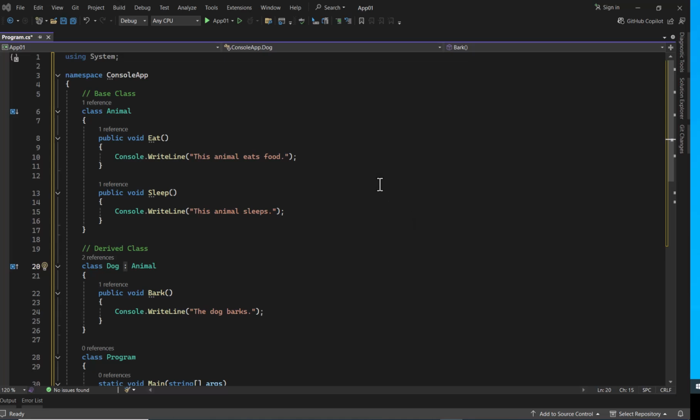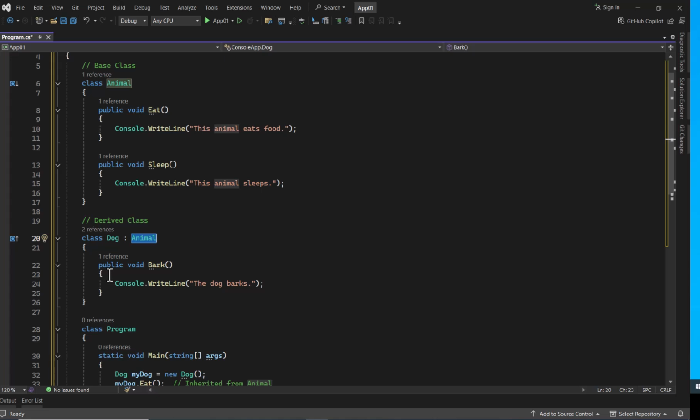Welcome back. So here we have the inheritance example on top of C# 12. We are defining the base class, in our case class Animal, which is going to define two methods, Eat and Sleep. After that we are using this colon to indicate that a class, call it Dog, is going to inherit its values or parameters or attributes or methods from the parent class, in our case Animal. And here we are defining a unique feature for the Dog class, Bark.